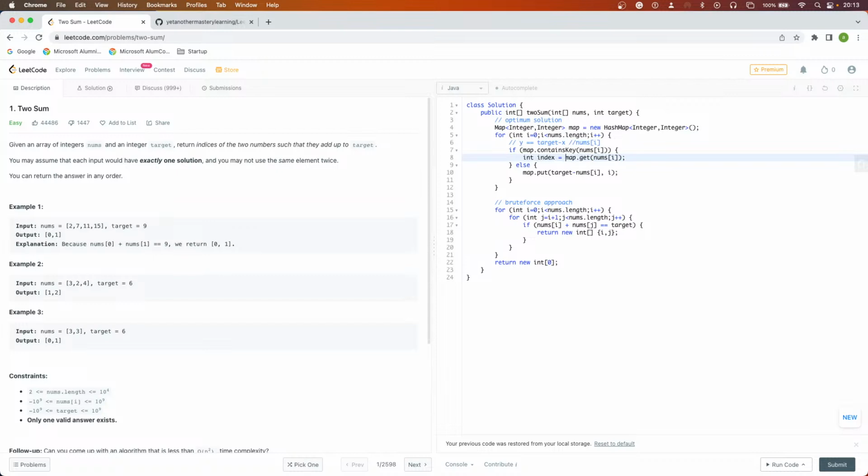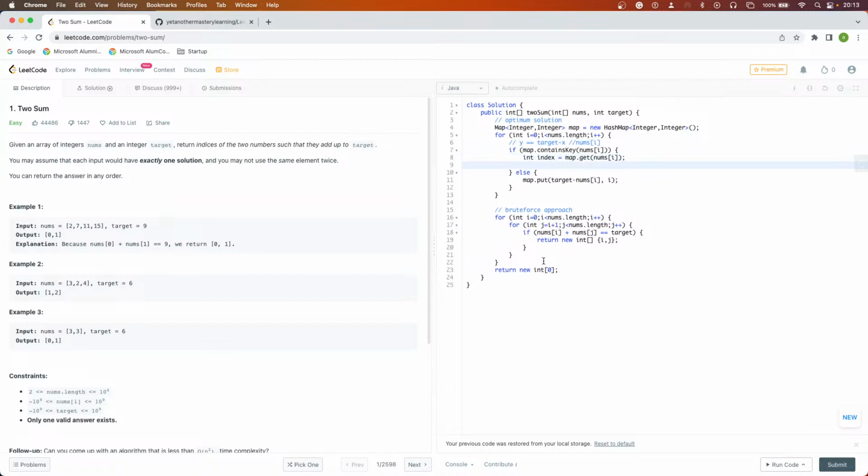Then I will return a new integer array where one index is the stored one, and the second is i. Rather than doing it this way, the proper way is index and i, so let's do it that way.